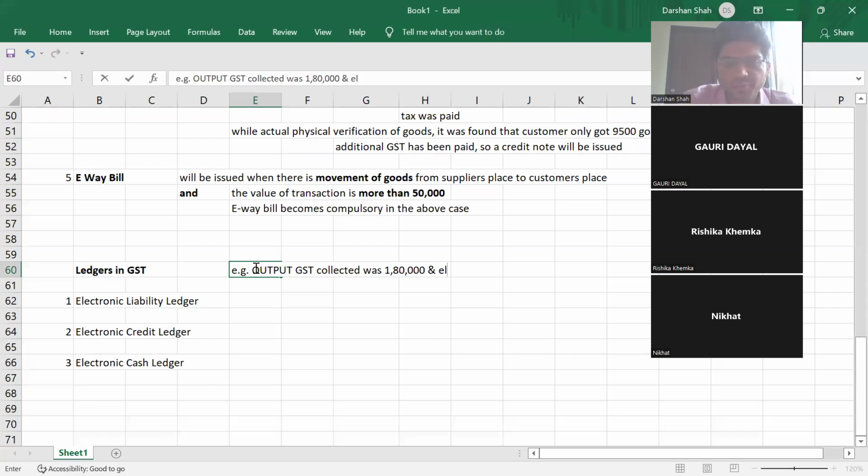And eligible input GST paid was, let us say, 1,45,000. Okay. So in the electronic liability ledger, let us see what happens. In the electronic credit ledger, let us see what happens. And the electronic cash ledger, let us see what happens.